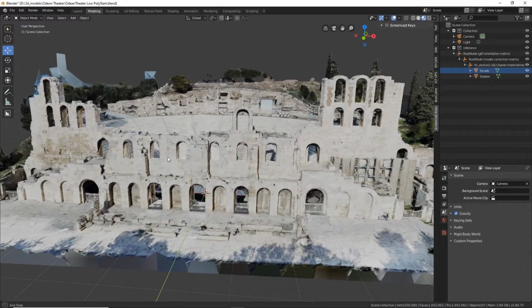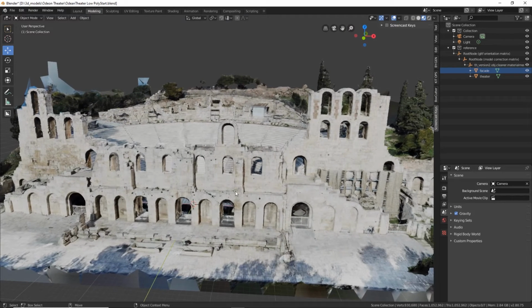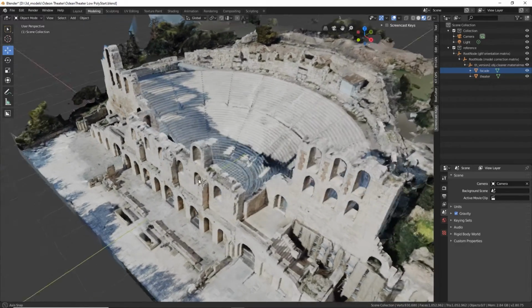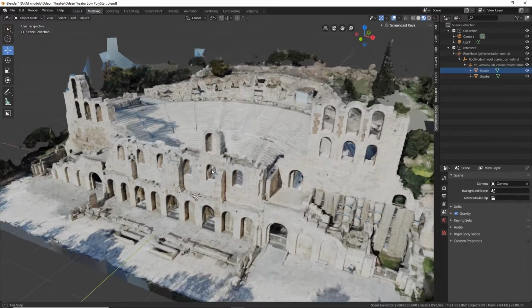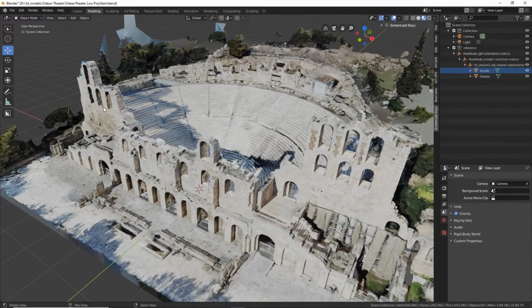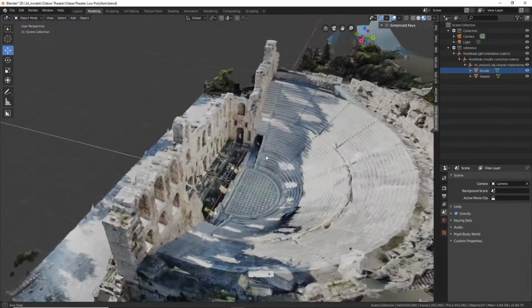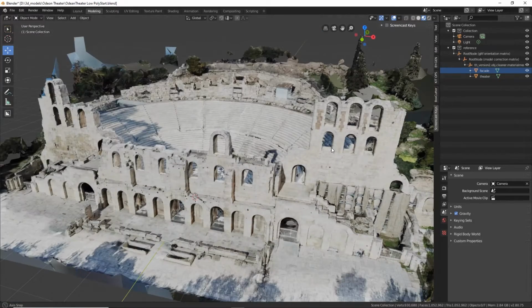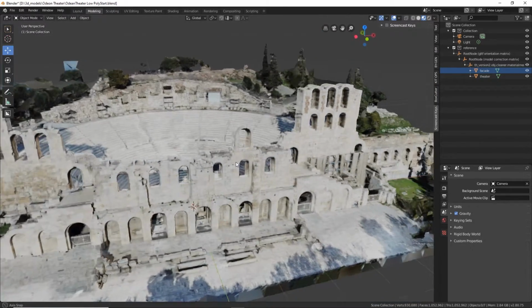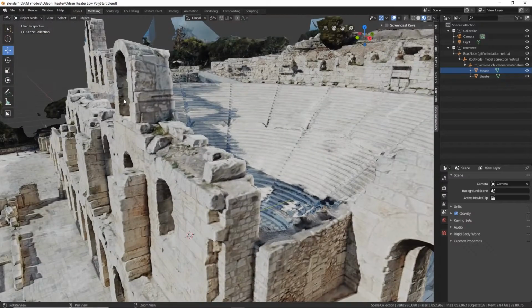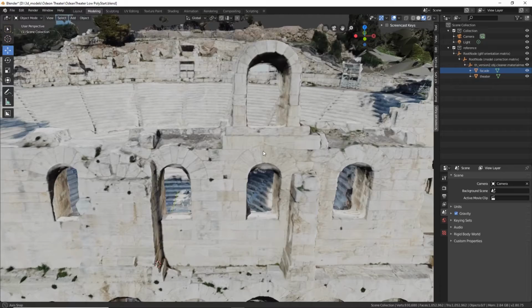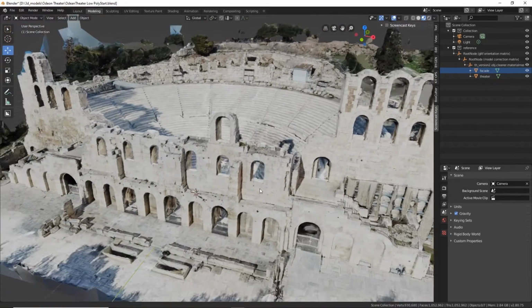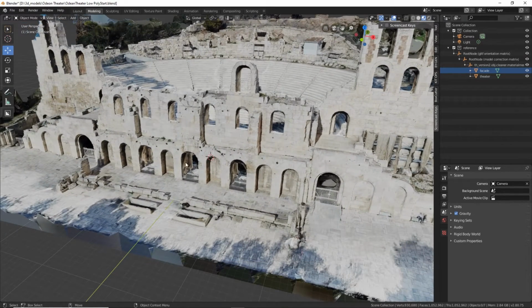So let's get started. What I'm using as a reference here is photogrammetry. Somebody from Sketchfab made it, and I'll put a link to the model in the video. They basically flew a drone around and just shot a lot of pictures and then used photogrammetry software to piece it together. And it's okay. It's a little rough. There's angles that probably aren't there. But we can use it as a reference in terms of positioning of the arches.